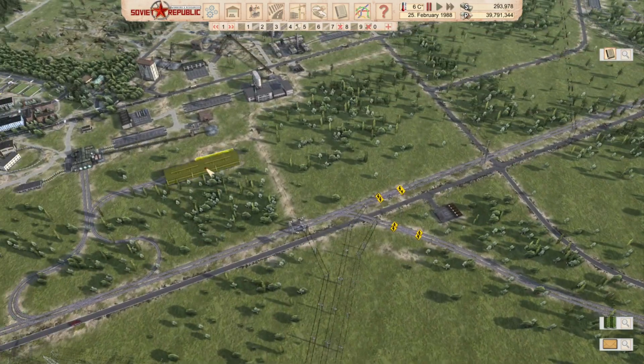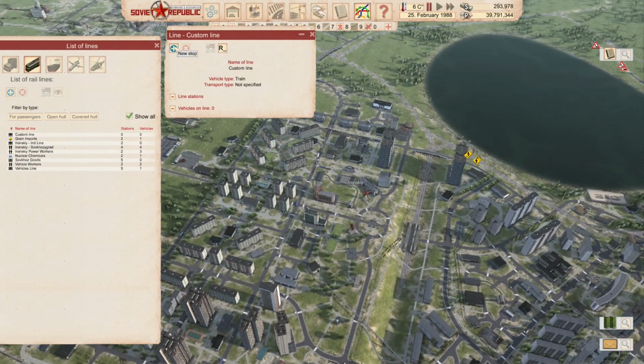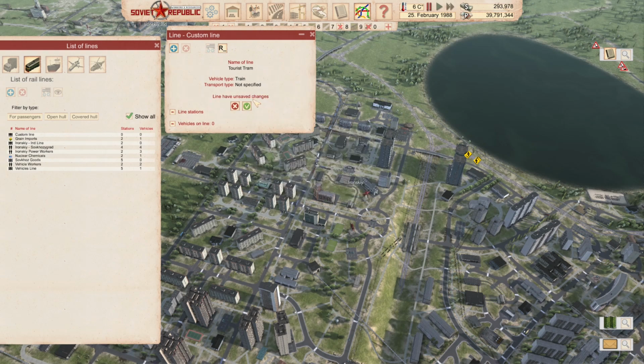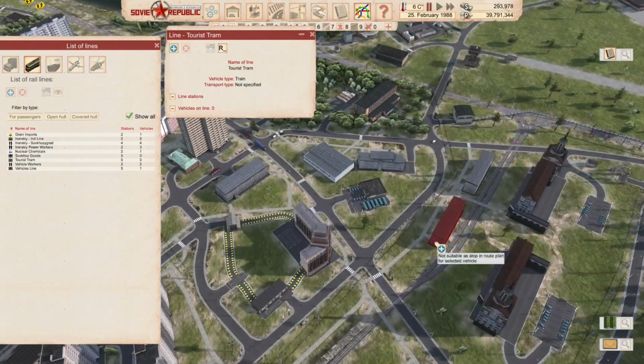Let me just set up one of these trams. We'll start with a line. We'll say new line. We'll rename it the tourist tram, like so. And now we'll assign a stop. I'm gonna do a stop here to pick up some workers.